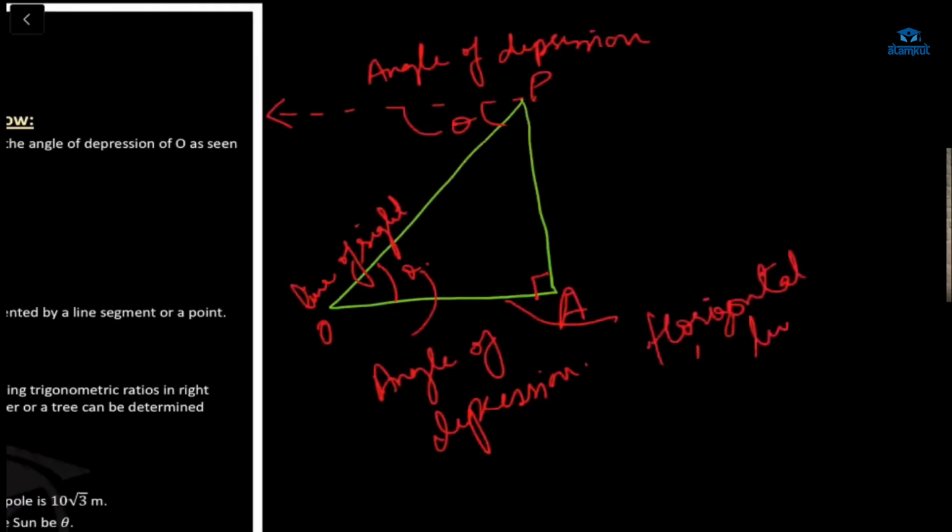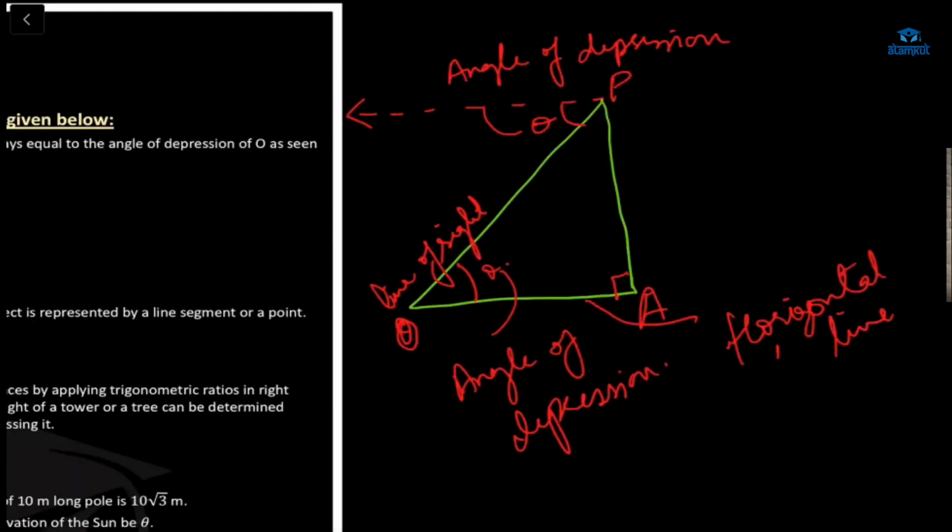So the angle of elevation of point P, if you are taking it from point P, is the same as the angle of depression when you see it from point O. Understood? Any doubt in this? So whenever there is an angle of depression, you are going to treat it as the same, and take it as the angle of elevation. Same angle: if this is 30, this is 30.